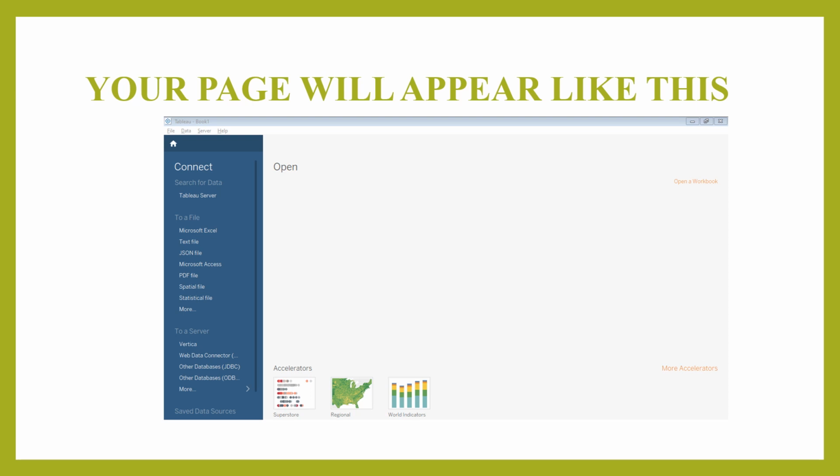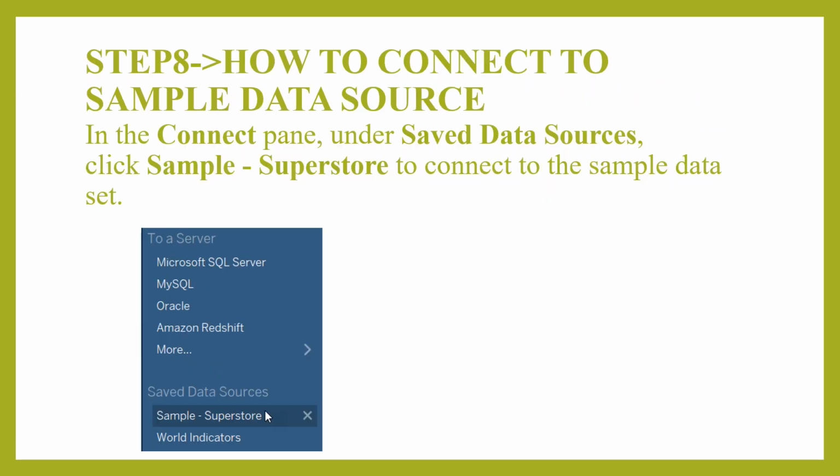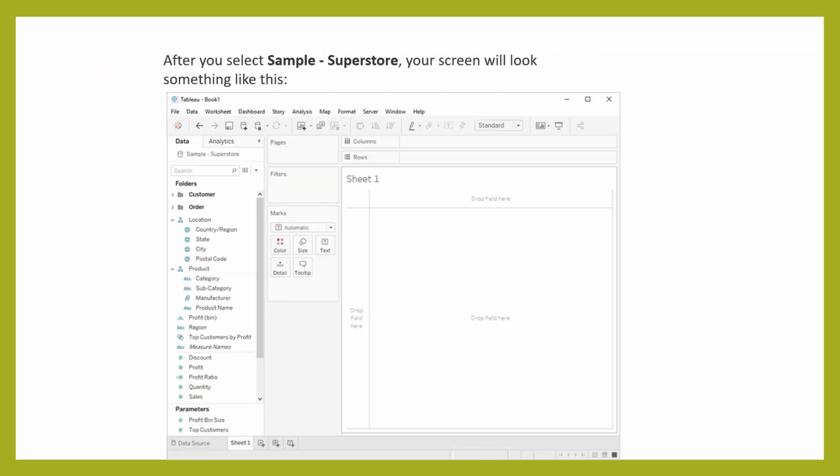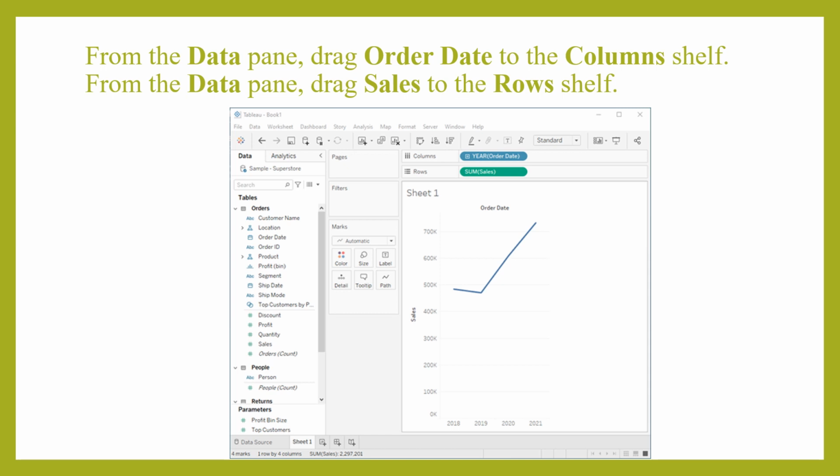So here you could see drag file here. You have to use it. From the data pane, drag order date to the columns shelf. You have to click the second tab next to the data source tab. From the pane again drag the sales to the rows shelf. Like this, if you want to create any charts or if you want to show any charts, you can just add more categories if you want, even your sales or any other subcategory if you have. Once you drag everything, you can see the line chart created automatically by Tableau.